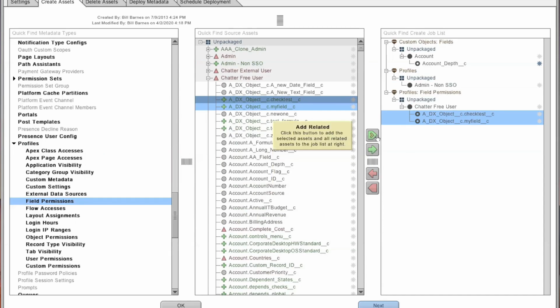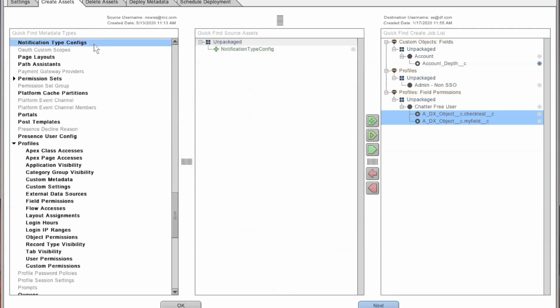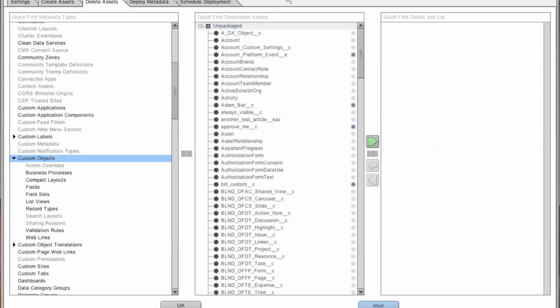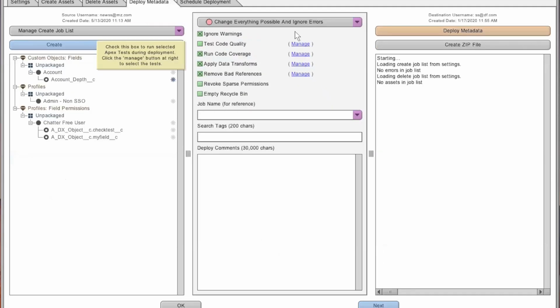Lots of tools. It can grab all the related metadata to anything, sort of like what you do with change sets. You could come over here and multi-select or do a select all and say, add all the missing metadata or add all the different. So very quick ways to build a job list. We also do deletes. So if you need to delete things out, it'll do the deletes and then run the deployment. So you could do those swap and replace. And then we come in here and we can actually run that deploy.